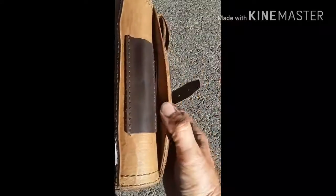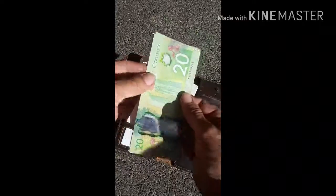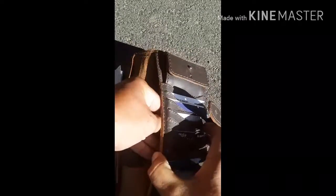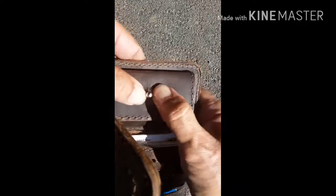Open it up. I use this other slot for my foreign currency. That way, I don't have to transfer money every time I get off the airplane at the airport. I keep foreign currency in there. There's also enough room for your car rental papers. This is your change pocket. This is my international change. When I go to a different country, I can roll all this stuff out and put my American dollars in my paper slot and my American coins in here. I don't have any American money on me because I don't need it. Of course, you've got a really nice pen slot.